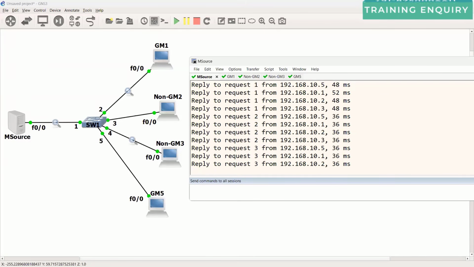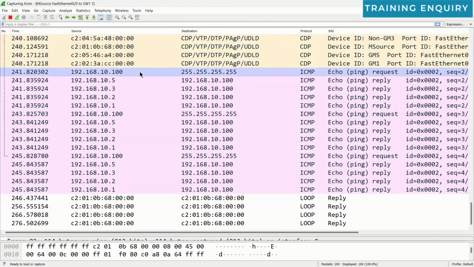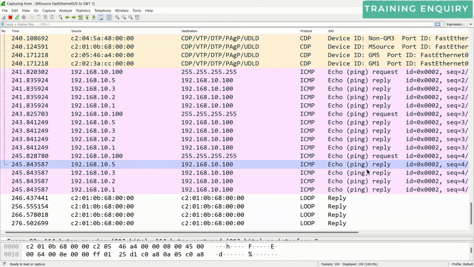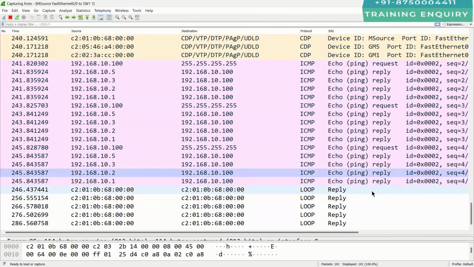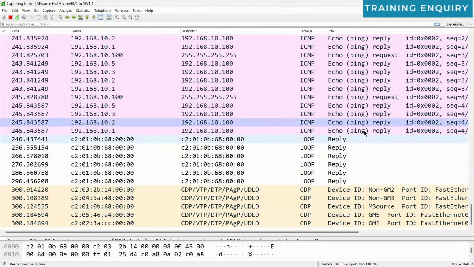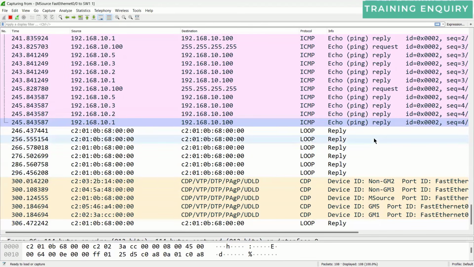You can also confirm it from here. See, here, I send one ping packet. Here, one ping packet, one ping packet, one ping packet, and I got the reply from 1, 2, 3, 4 devices. I did not send 4 ping packets. Sender is sending one packet, which is being broadcasted to multiple destinations, and then all of those destinations are giving me the reply. If it was unicast, I need to send one packet for this, one packet for this, one packet for this, and one packet for this.